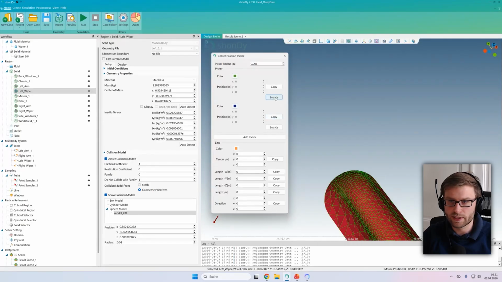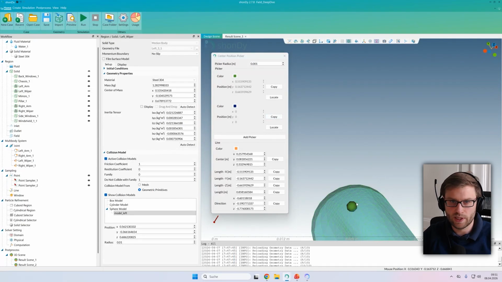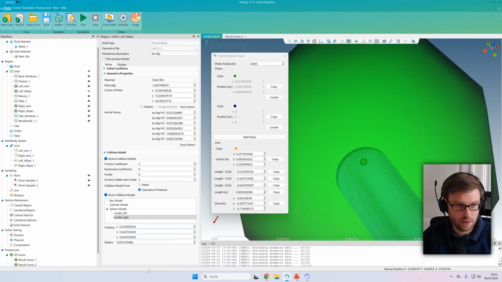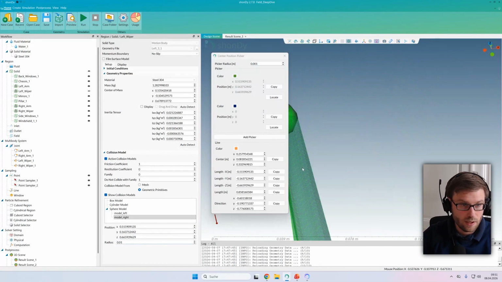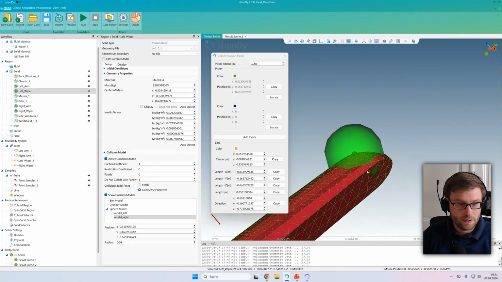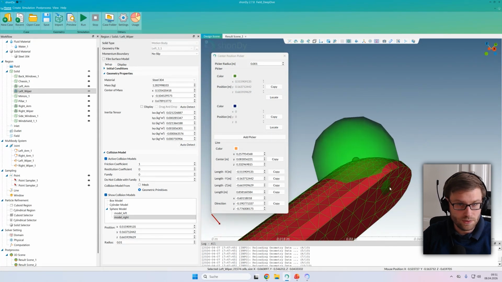We have to do the same on the other side of the wiper. This is not so important, at the end is enough. Copy it, a new model. Let's rename it right. Paste it and reduce a bit.